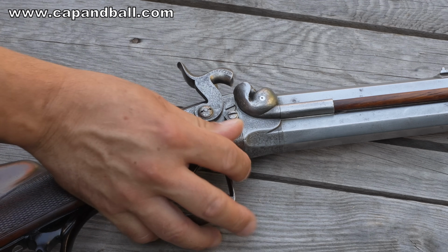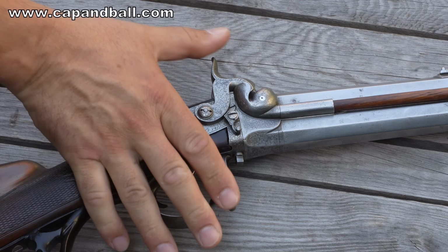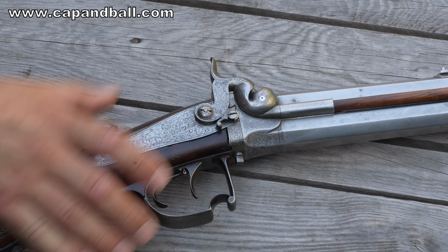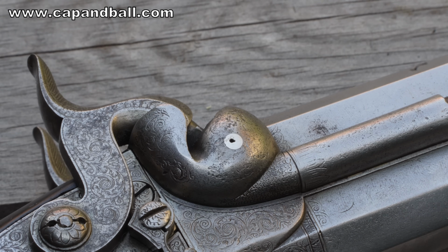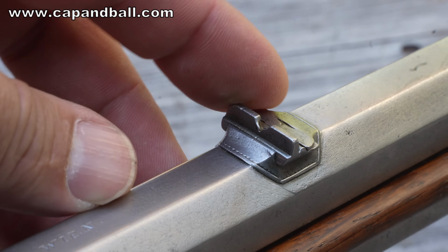Both locks are equipped with an additional safety. The rifle also has a half cock that allows carrying the rifle capped and loaded, but this little device is better. When it is engaged, the hammer can be released on the nipple, as it cannot reach it, while it protects fully the percussion cap from falling off. Both bolsters are lined with platinum to avoid barrel explosion in case of extreme pressures. The rifle is equipped with a folding rear sight, adjustable for two distances.